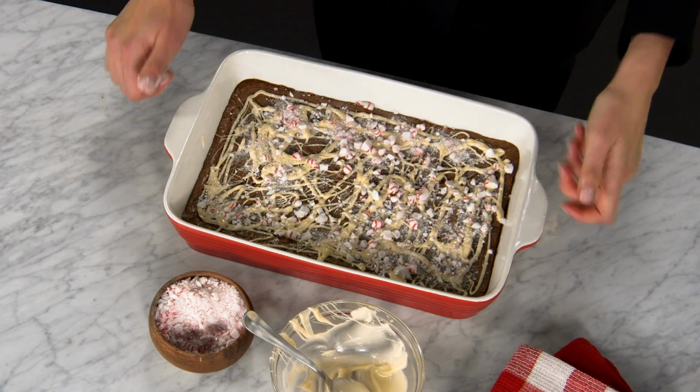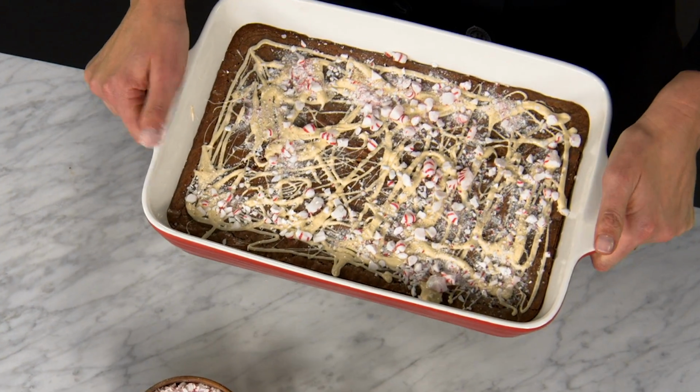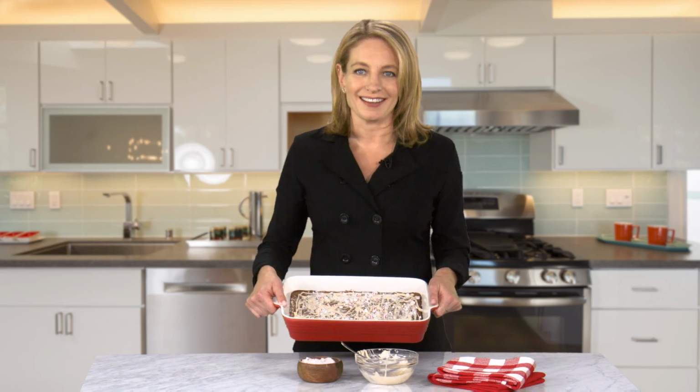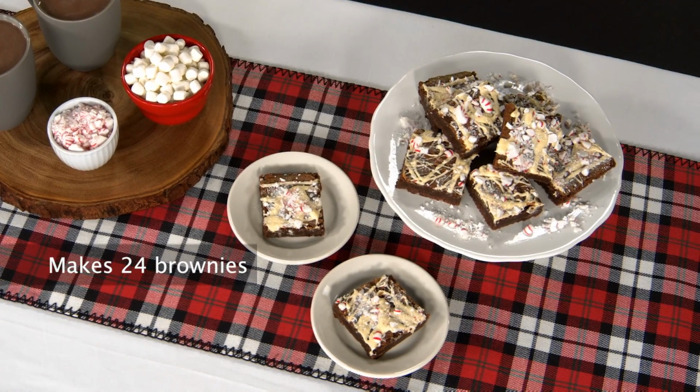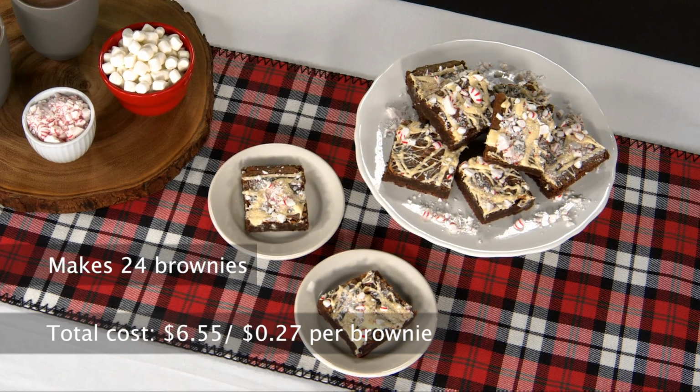And that's it. Look how beautiful these are. They're perfect to bring to a party or make for your party, and I guarantee they're gonna be a hit with kids of all ages this holiday. This recipe makes 24 brownies and costs $6.55, or 27 cents per brownie.